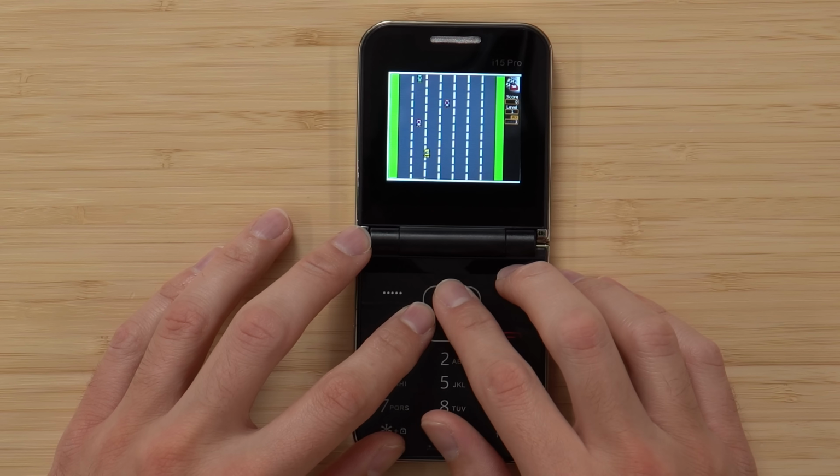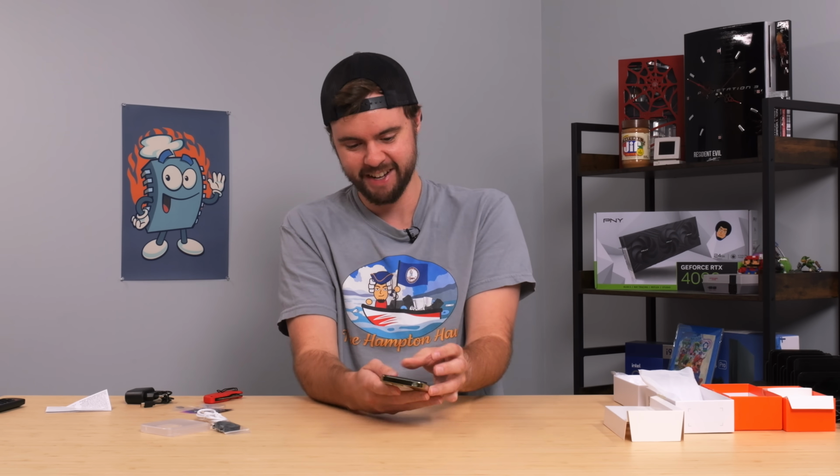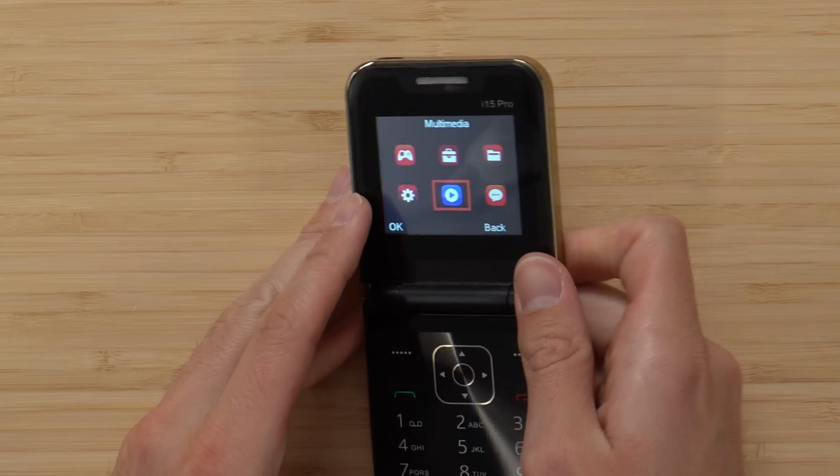There we go. Finally, no sound here. But let's go ahead and crash it. I think it vibrates when I crash. Whoa, it's got vibration functionality. Oh, that's pretty sick. Okay. Let me see what else is in this menu here.